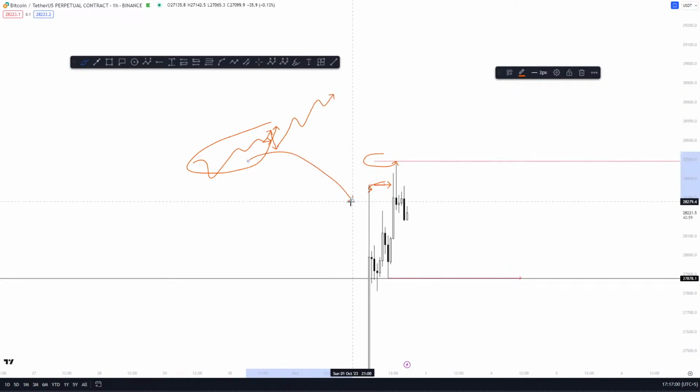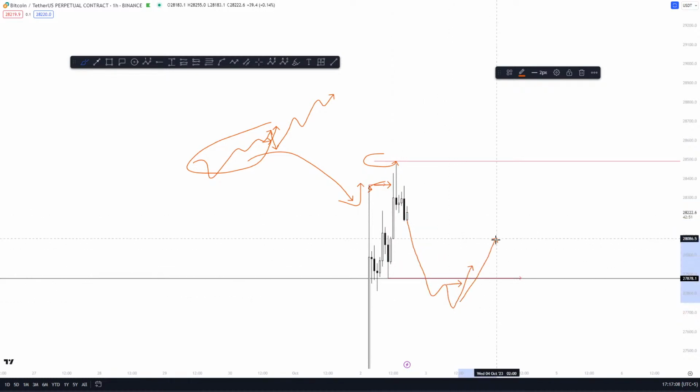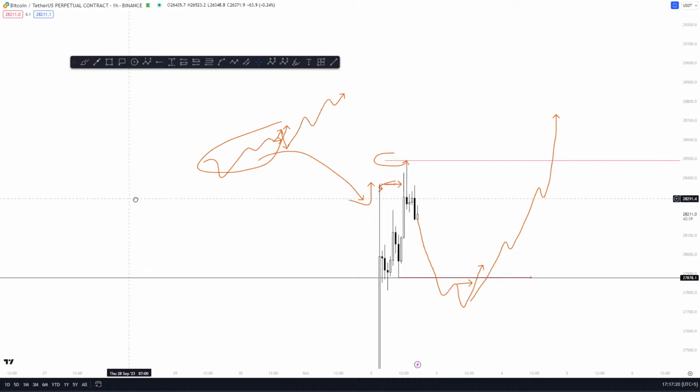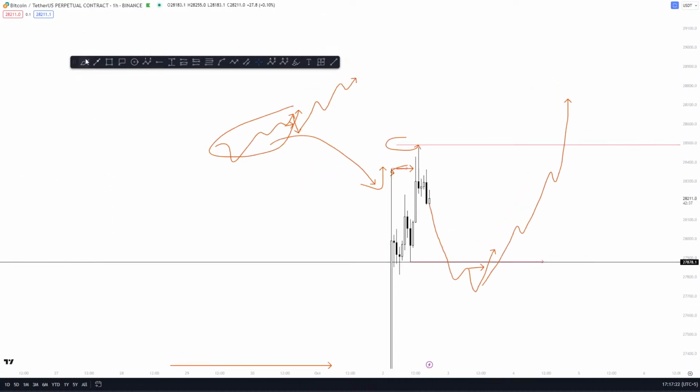The same thought process is happening live over here. I will wait for price to liquidate this low and again make a bullish trend, and then I will go for long. Clearly I'm saying that longs on Bitcoin don't make any sense for now. On some other coins you can go for longs, but in Bitcoin I will not, because the market is looking overextended.